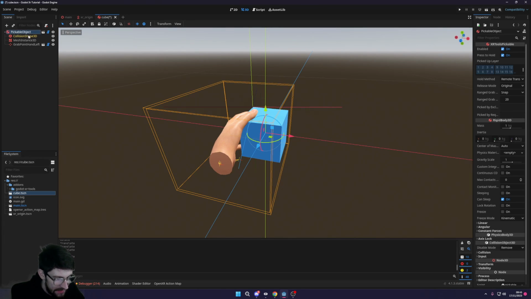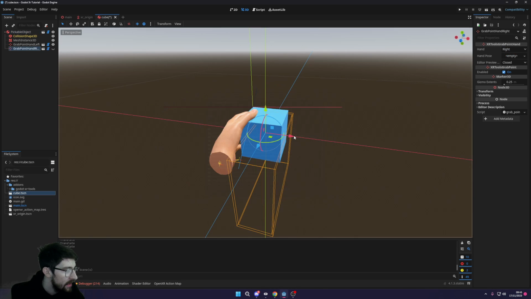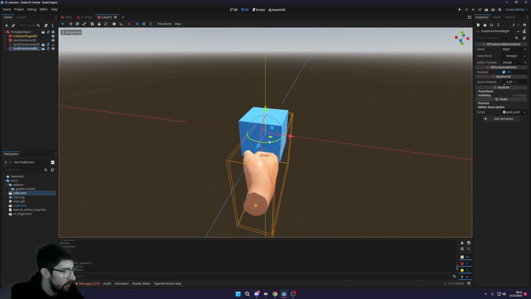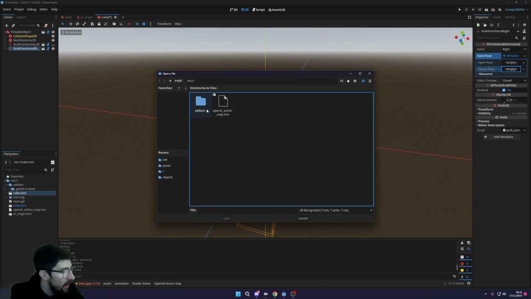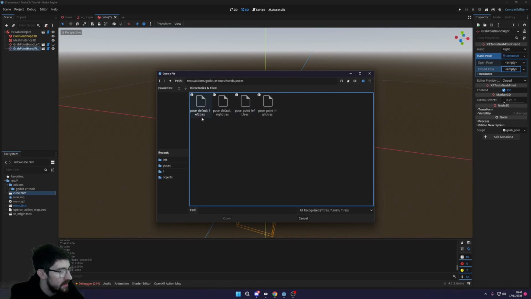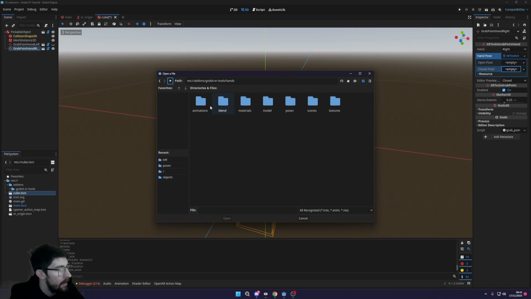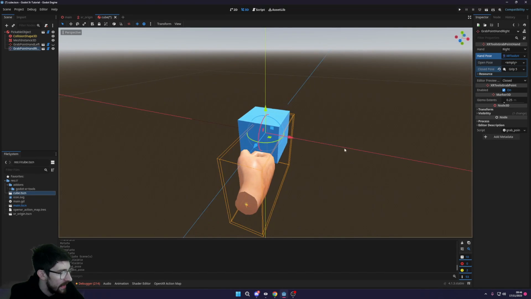The next thing I want to do is add in the other grab point for the right hand. We can also turn off the left hand here and turn on the right hand so we can see it. We then want to set up our poses, so we're going to do the same thing again. We're going to set our close, load it, add-ons, XR, hands, animations, and we want to select the right hand, and I'm also going to select grip 5.